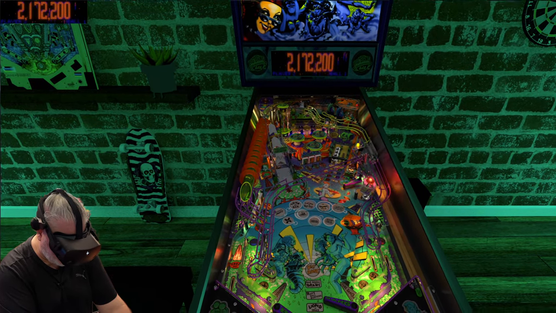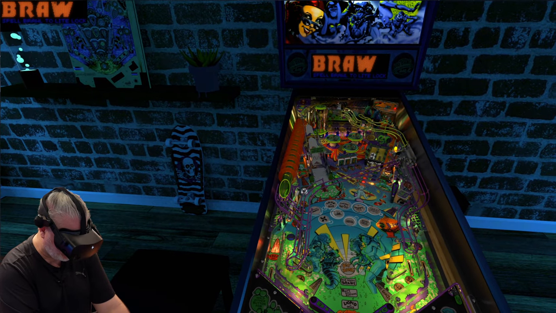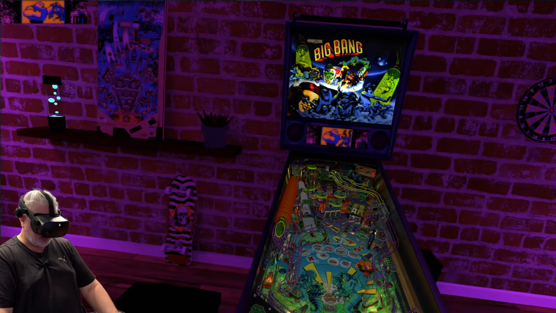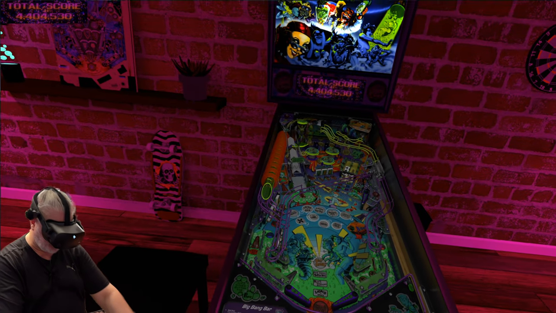So I don't know if that's just me or if it's the table, because clearly each table is a bit different, right? The surfaces are different, and the way it bounces off different surface types changes the whole dynamic of the table, guys. So I'm in awe of what these guys do.